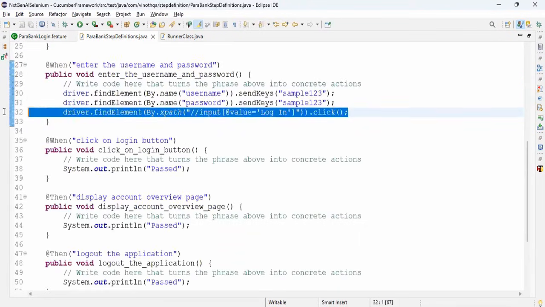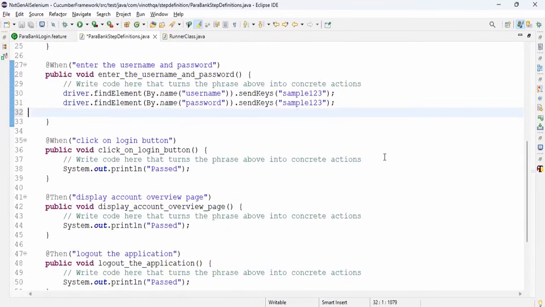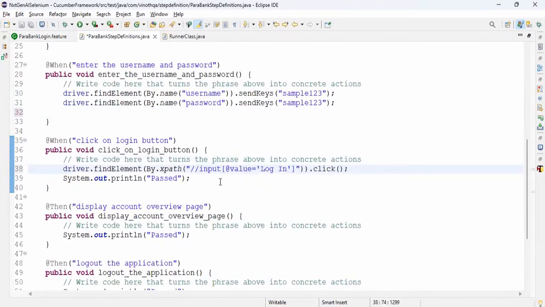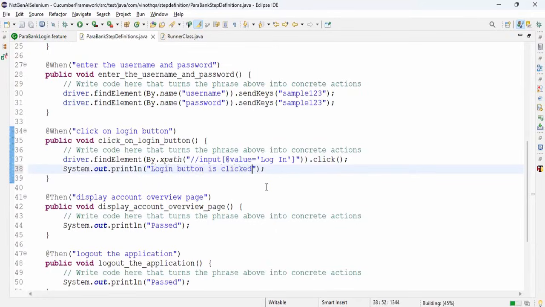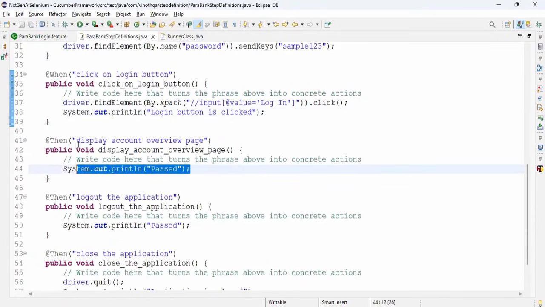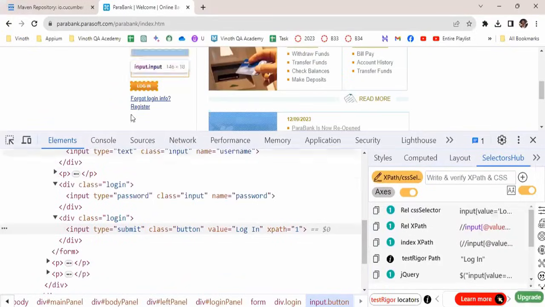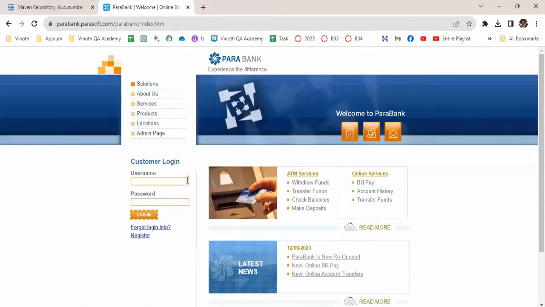No problem, I can cut and put it here. I can say the login button is clicked. After that, that particular page needs to be displayed.